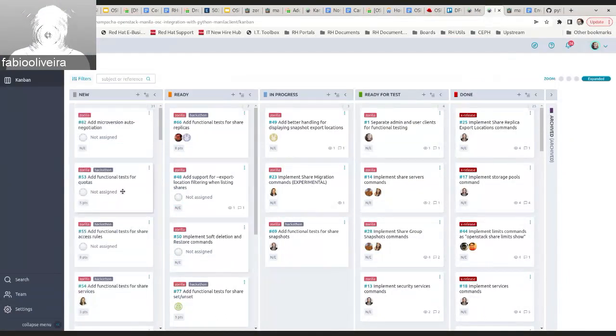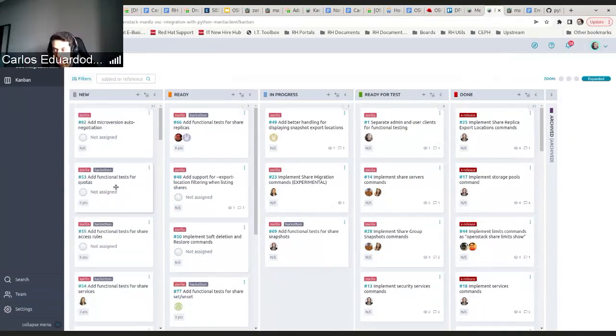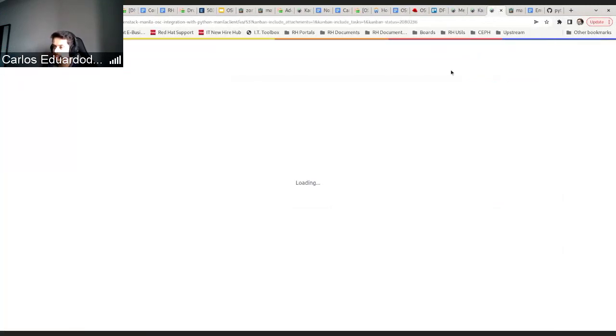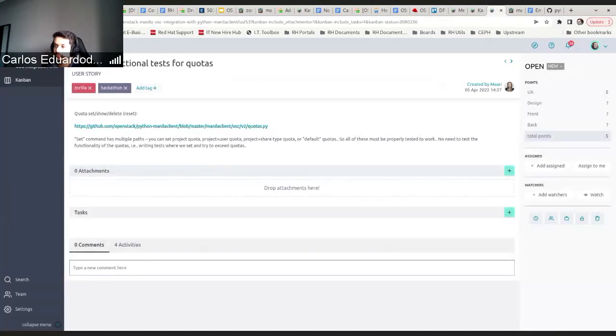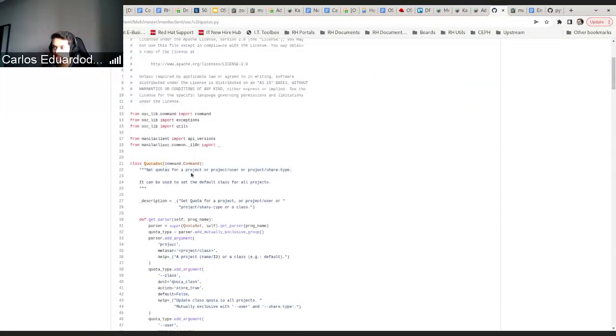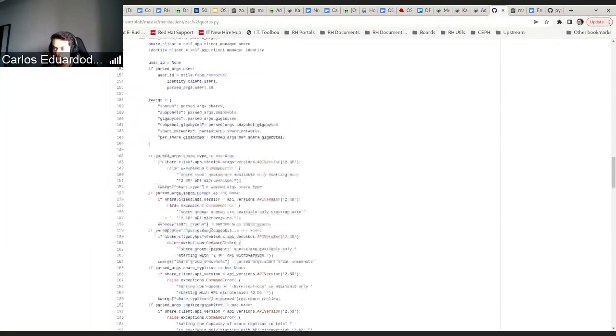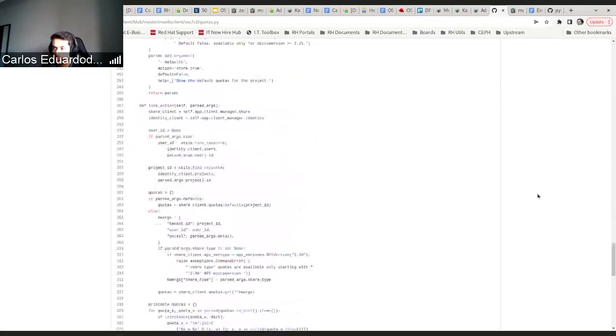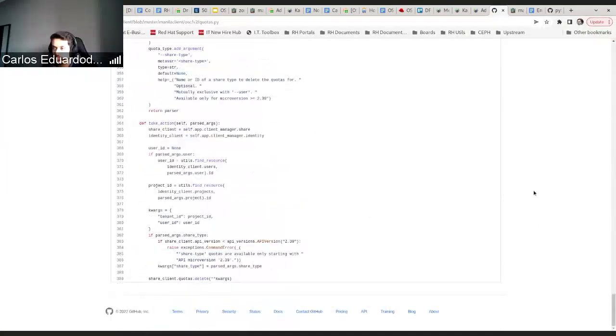Okay, so next one is functional test for quotas. This one has like 5 points in terms of effort. There are a few commands to implement, for example, quota set, quota show and quota delete.